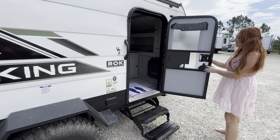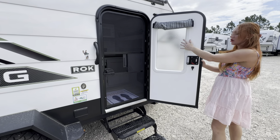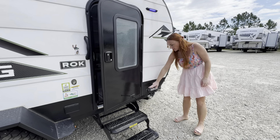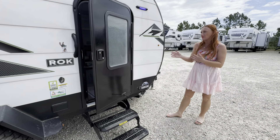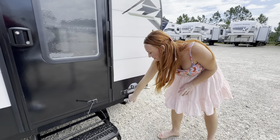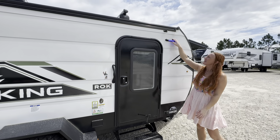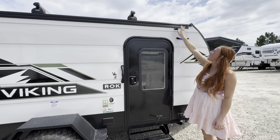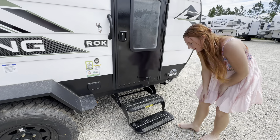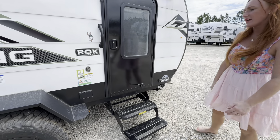We have our door, and the door does have a window with a detachable screen door and a curtain to be able to block it out. On the back side, you do have your latch to be able to prop the door open so you can utilize that screen door. Right here, you do have your leash link system — this is going to be able to leash up the dogs right here. Over here we do have another LED docking light, and then you have your spots for your awning to clip into. Taking a look at our steps, we do have some audible steps — they'll flap over and push right in underneath the unit.